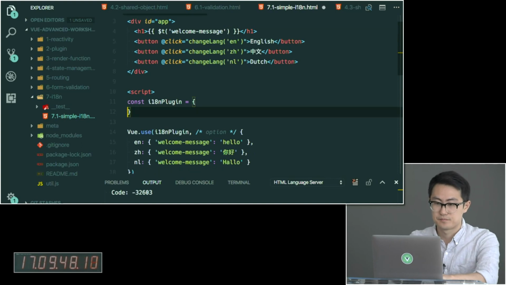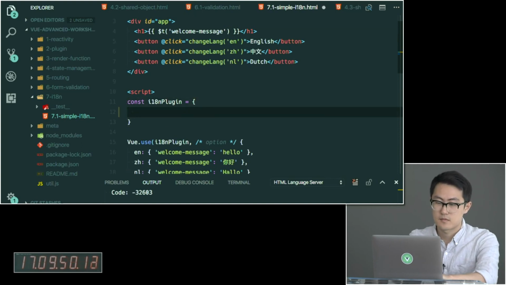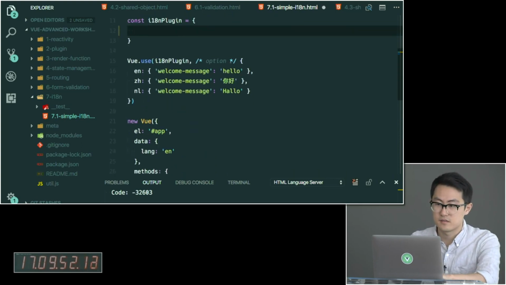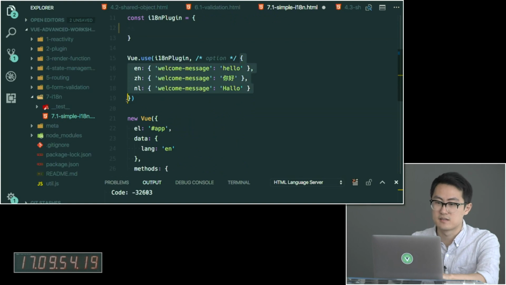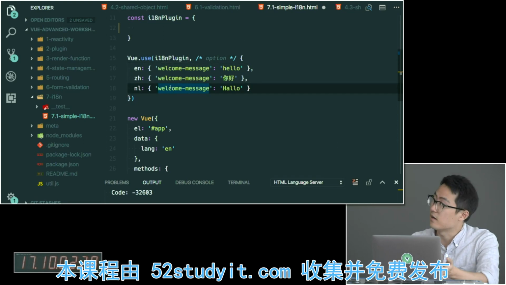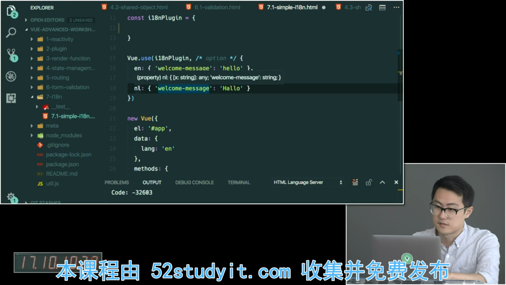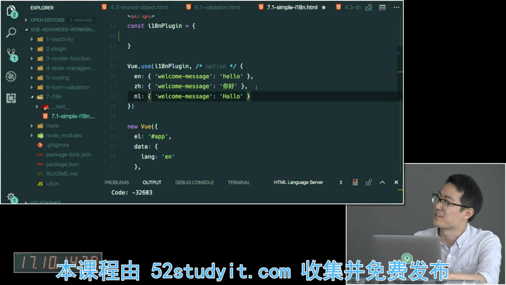And the usage looks like this. We're finally using this second argument of our Vue use function. So you can pass in additional options when you use a plugin. And in the case of the i18n plugin, we're just going to pass in the locale dictionary, which contains a few different languages. This is Dutch because I gave the workshop in the Netherlands before.